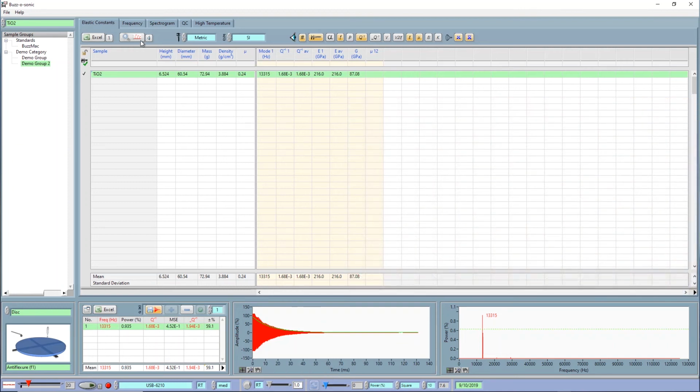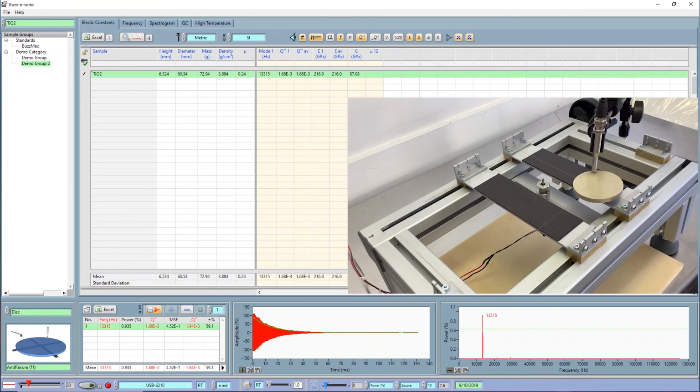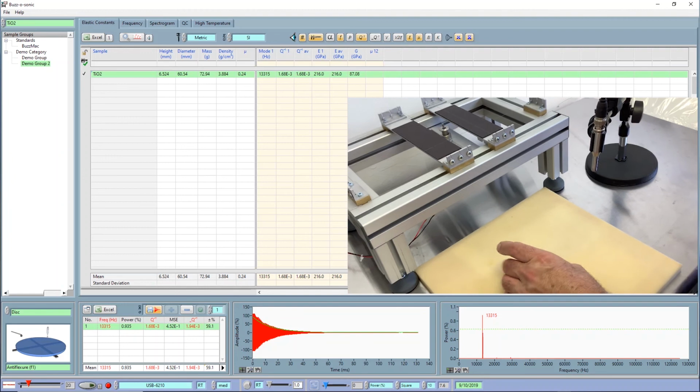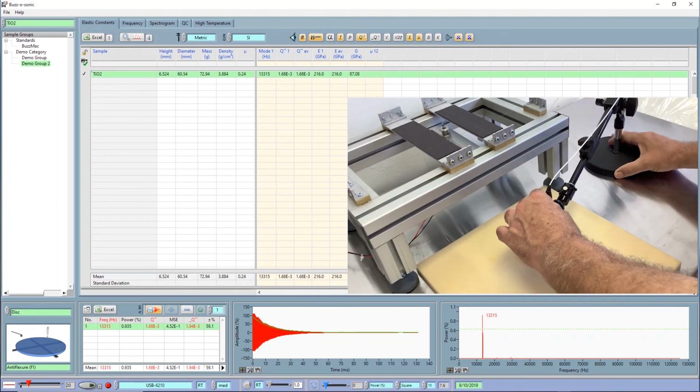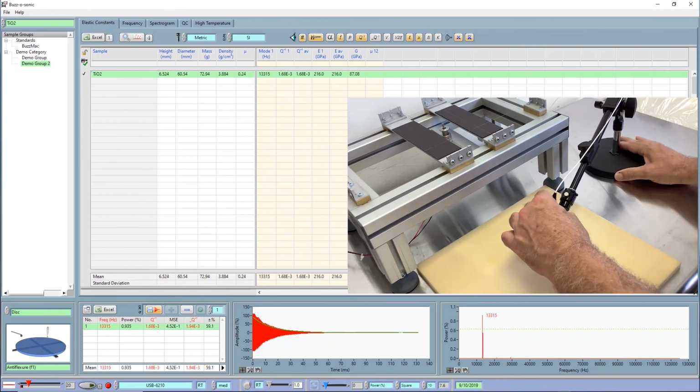Now let us see what we should expect. We've got a Young's modulus of 216. If you look here, we should expect the next mode to give us something like 21,000 or 20,000. So to go to mode 2, we would need to use the foam, a flat piece of foam, because we have to hit the sample in the center, and the easiest way to support it is simply to use a flat piece of foam.